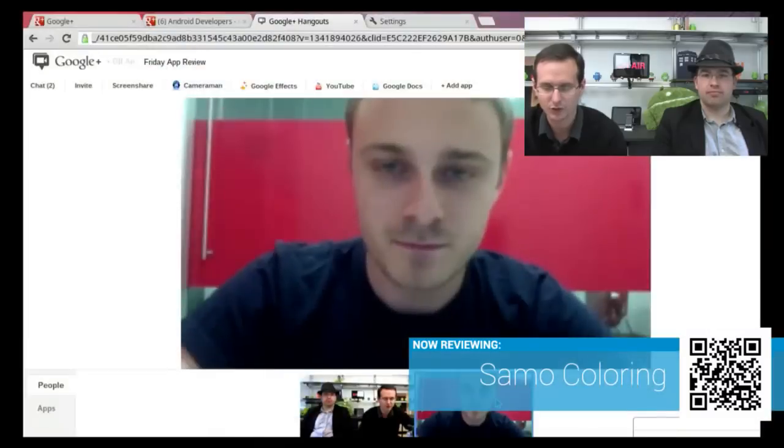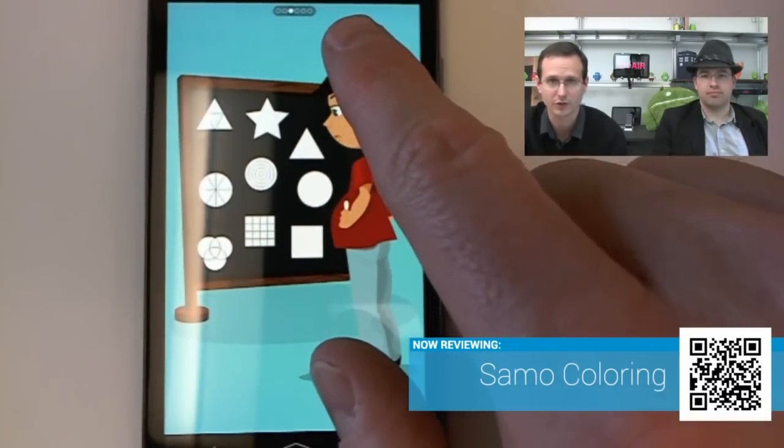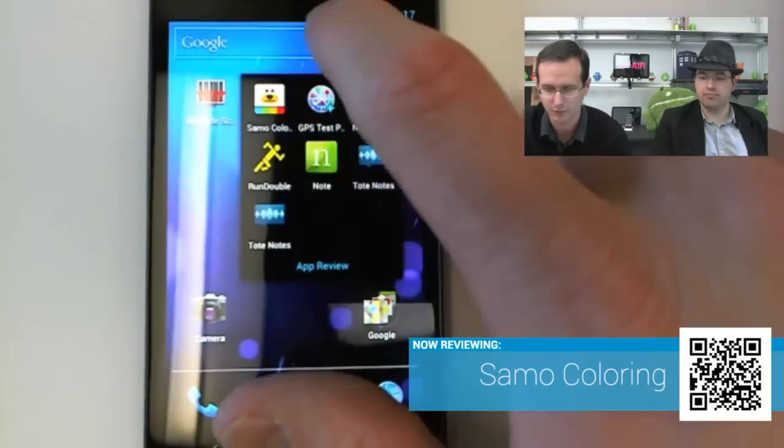Yeah, I think that's particularly true because while it's good that they've got this consistent approach to using the pager, and I'm quite a fan of having this indicator to show you what page you're on, they use it sort of to mean different things on different pages. Oops, managed to exit.